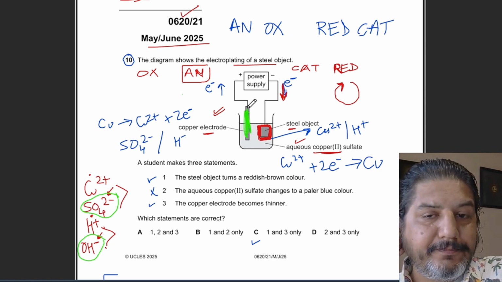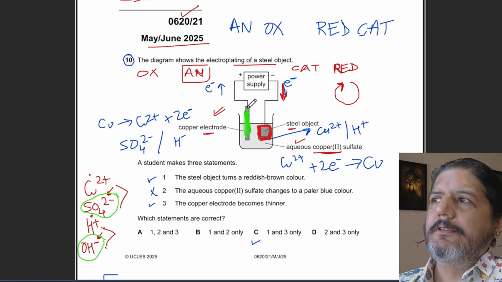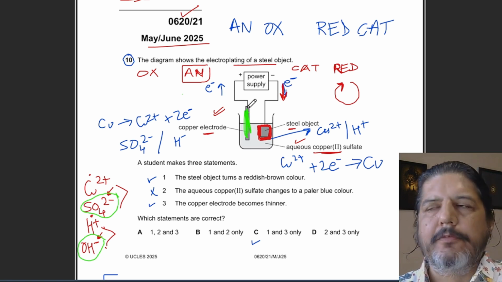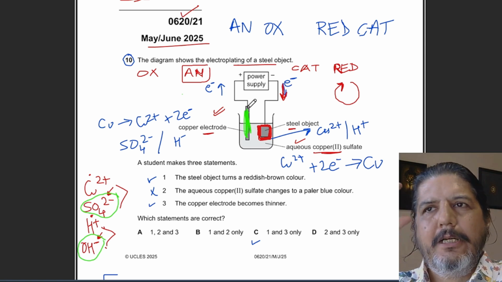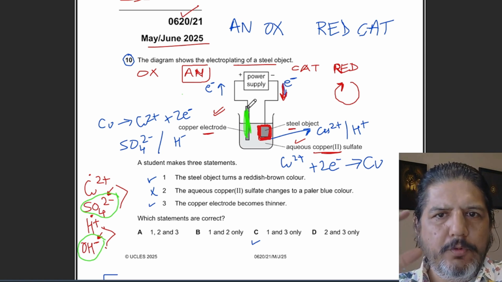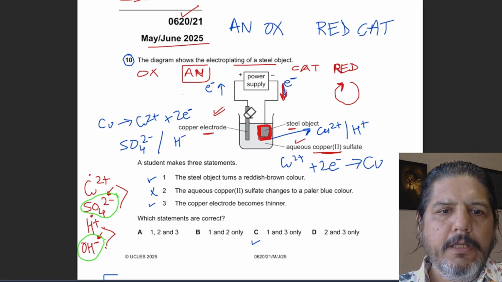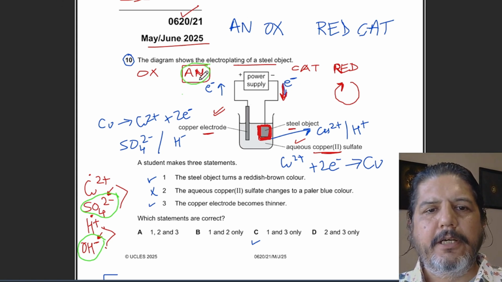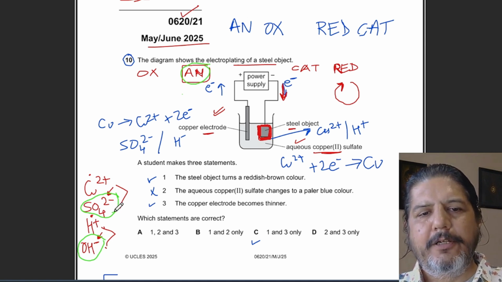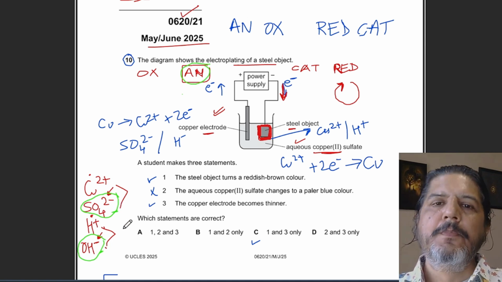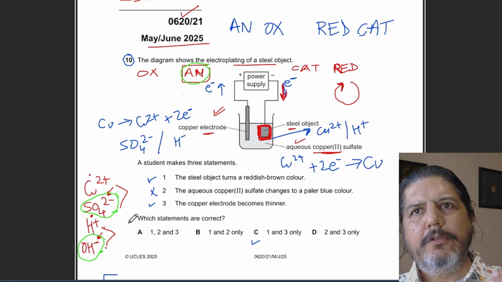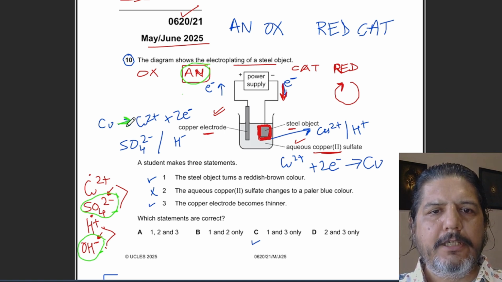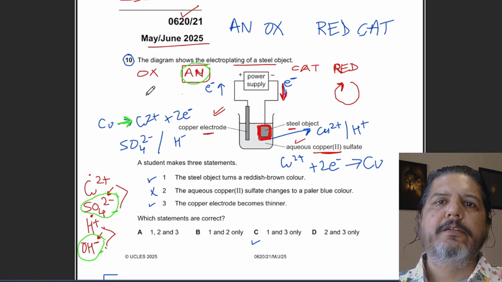When copper is there, then almost the whole of the process is overtaken by the electrode itself. The whole of the discharge is basically ruled now by the electrode. So though there was a competition on the anode side between sulfate 2- and hydroxide, which will get discharged, what will happen here is that because the electrode itself is copper, copper gets discharged. So the whole of the process is hijacked by the electrode.